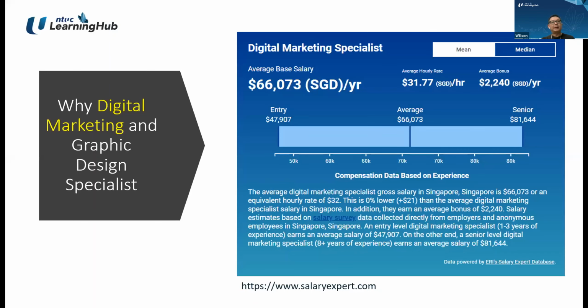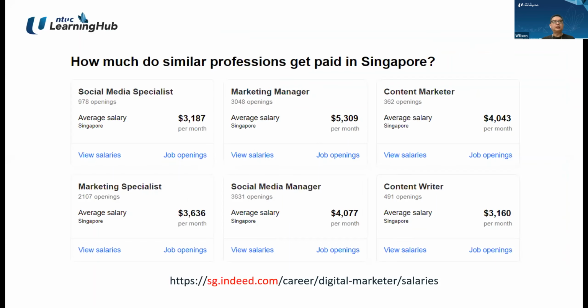So what about the pay? On average, the salary depends on experience as well. Yearly it is about 66,000 on average. Looking at the job scope, if you go into digital marketing, you can become a social media marketing manager or even a content manager. Looking at demand, just last week I was researching it, and there are over 3,000 openings for this job role alone.